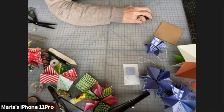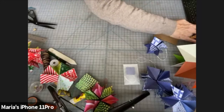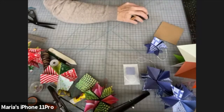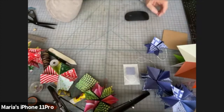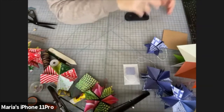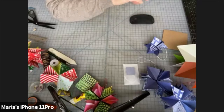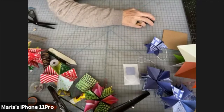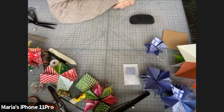Let's see if I did this correctly. Yes, the one I just put in is only for origami paper, and they make these sets, these boxes, that teach you how to make some little ornament, a kind of fold that can go into that.